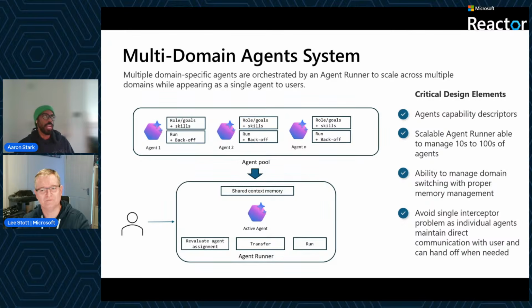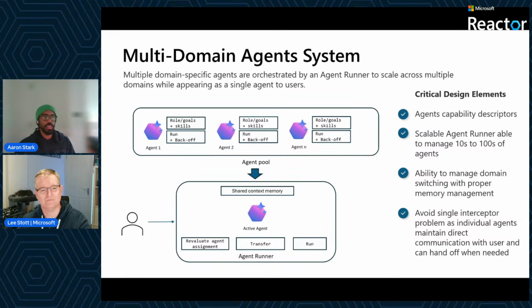And I guess the transition here would be, when we're thinking about the critical design elements, we want to make sure that we have, as shown here, the right agents and right agent capabilities. In this image, you can see that the agents are orchestrated by an agent runner, and that's to help scale across multiple domains while appearing as a single agent to users.